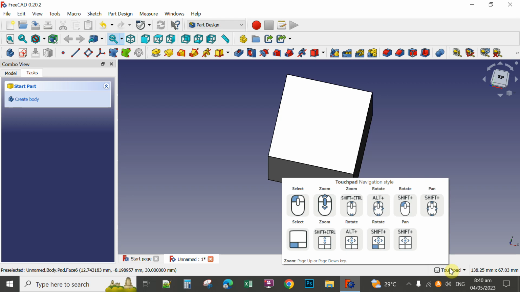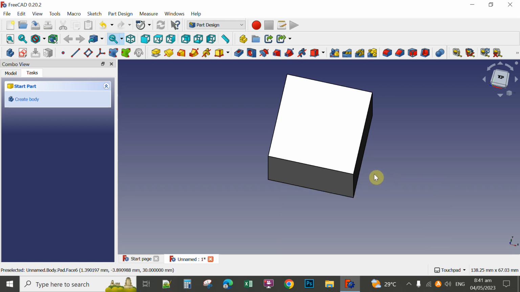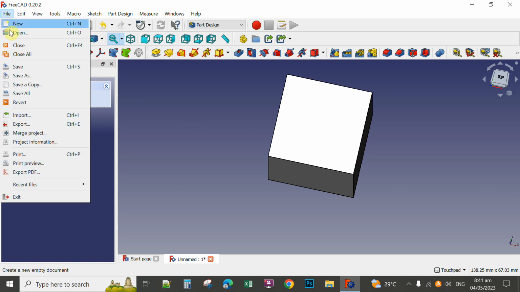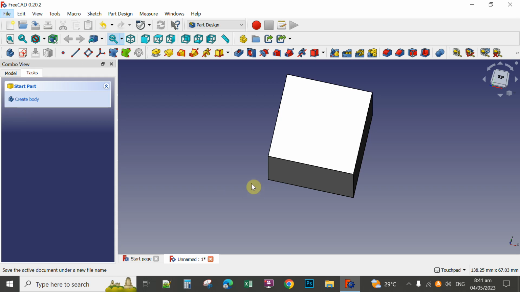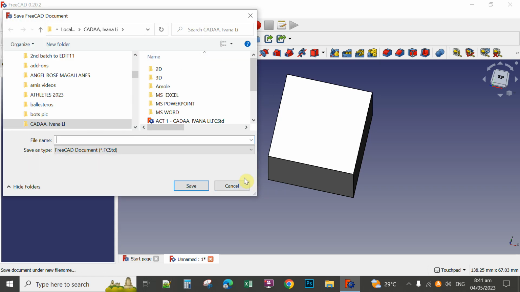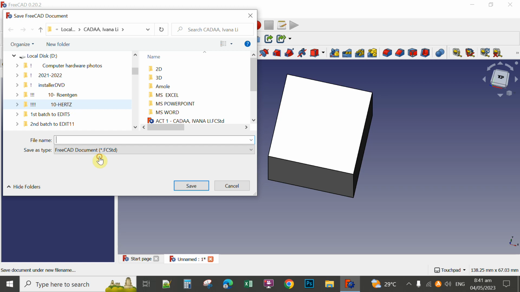Here is how to navigate the 3D view in FreeCAD. To save your activity, just simply click File, click Save As, and then you can browse where you want to save it. For instance, you want to save here.